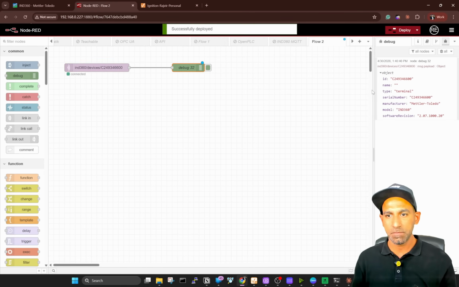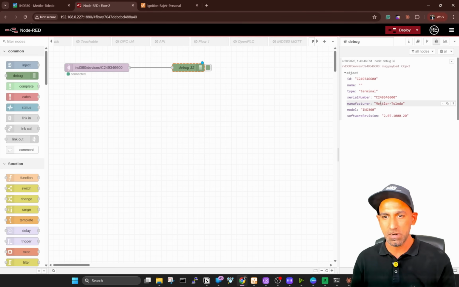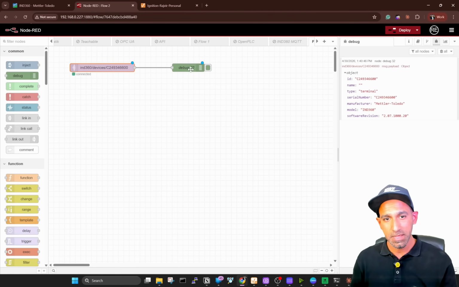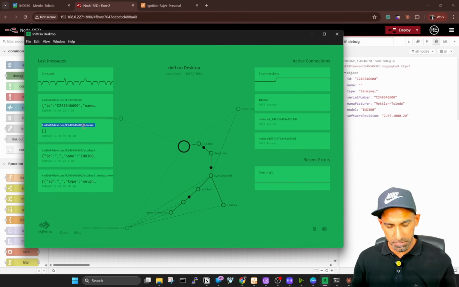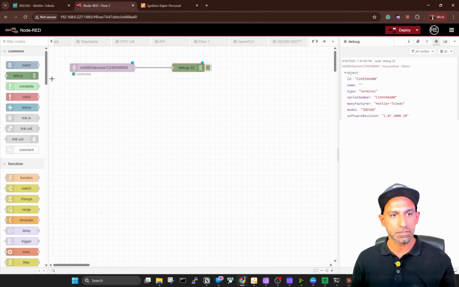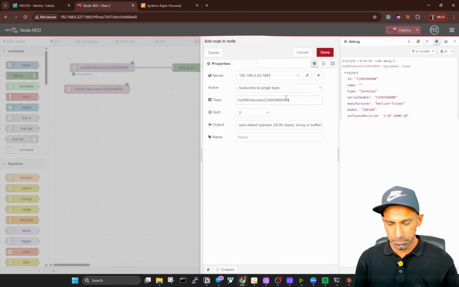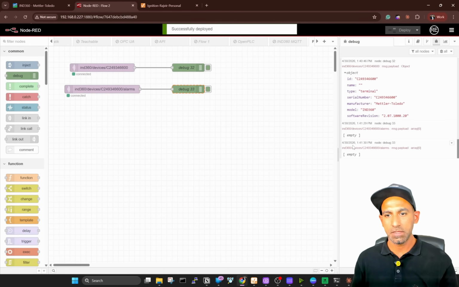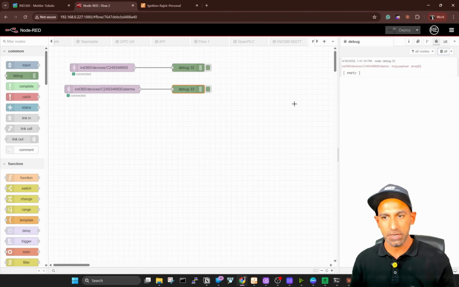There you go. So your device information is coming, which is the ID number of your device, the type is terminal, serial number, manufacturer, model, and software revision. So that's just talking about my device. Now, if I want to read the alarms, you can come back here again, and this is the alarm information. Right now, there are no alarms, so I can just go back here again. Maybe I copy it. Alarms, click on Done, debug, and deploy. And now you can see that the alarm is coming. So there's no alarm, so I see an empty array, all right?